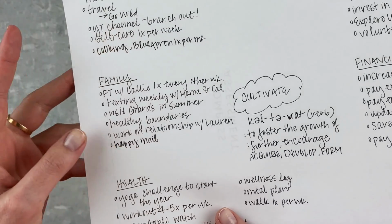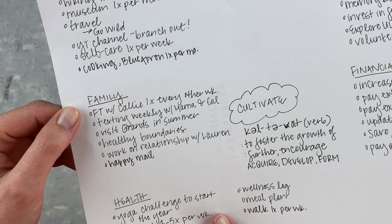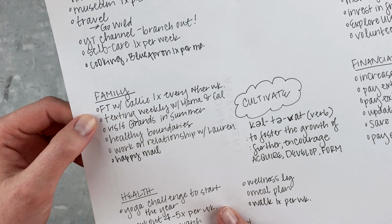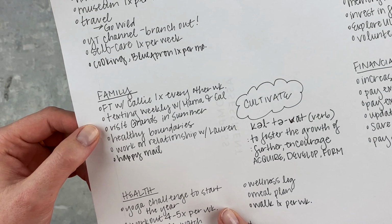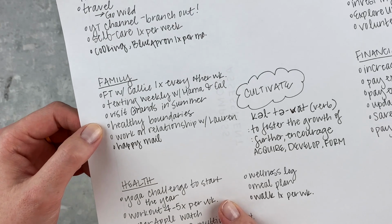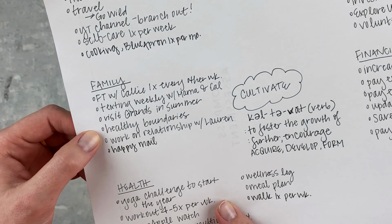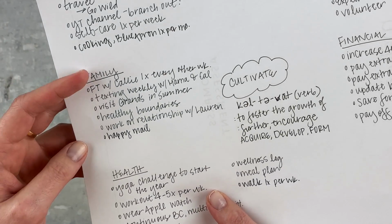Okay, family. I want to FaceTime my sister 1 time every other week. I think that is a reasonable goal for myself and for us. I want to text weekly with my mom and my sister. I want to visit my grandparents in the summer. I want to set healthy boundaries, and this is all around, with everyone, extended family included. I want to work on my relationship with my cousin. We have drifted apart.